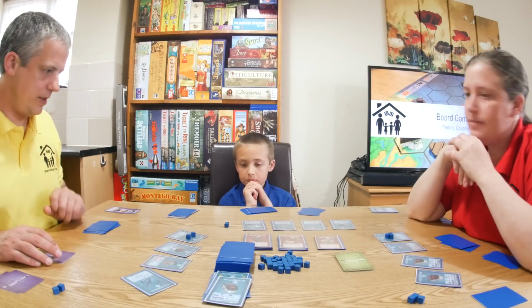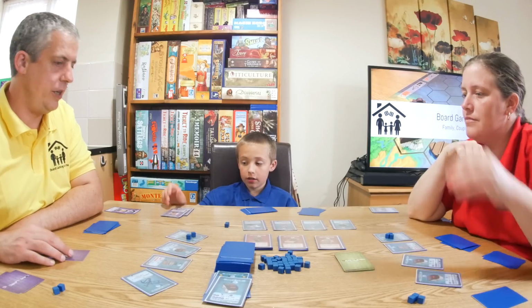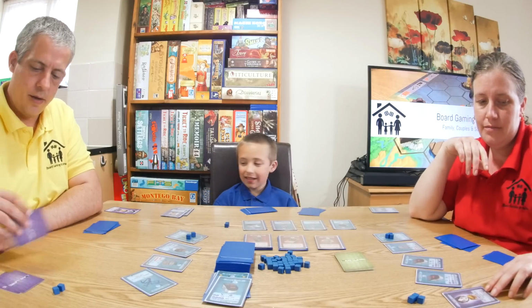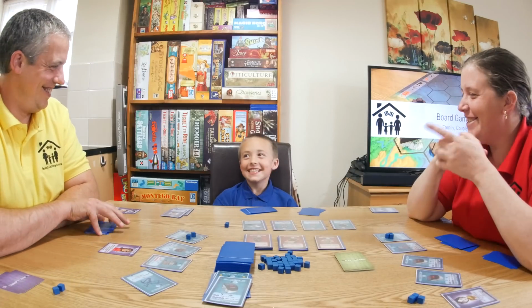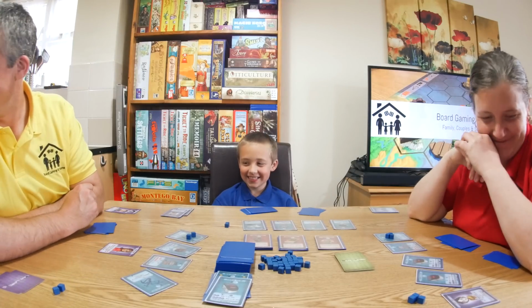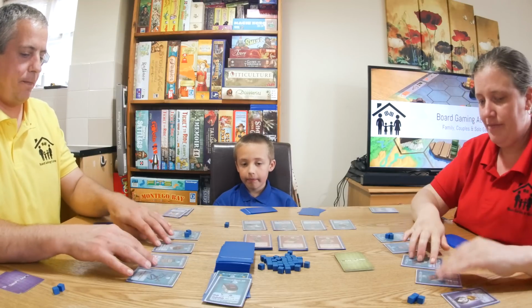Who's first this time? Ty. Ty's gone in. What have you got? You've got a PhD student. Postdoc. And I've gone with a professor. Right, so we've got the characters. Prepare our lab items. So stand all your cards back up.